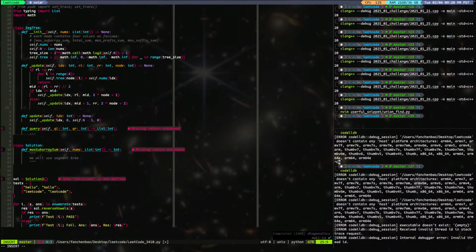So now, after I update the left and after I update the right, I need to update myself. I have a left and I have a right.